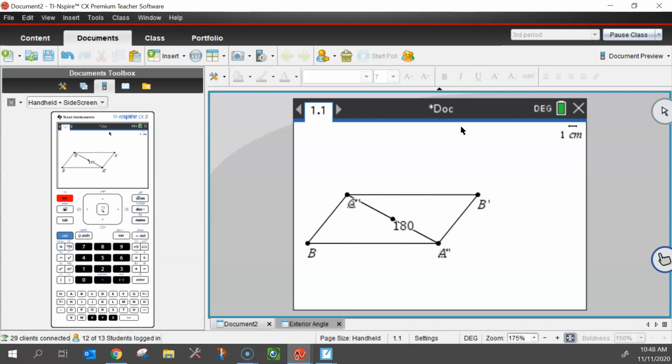Okay. Back in your seats, eyes on the screen. You're going to notice that even though we did that rotation, and now we've got a lot of extra information on here, what happened is, just watch first, and then you can make the adjustments to your own. This was labeled A, B, C, but when we rotated it, it also relabeled those points, and they overlap. So I'm just moving them.